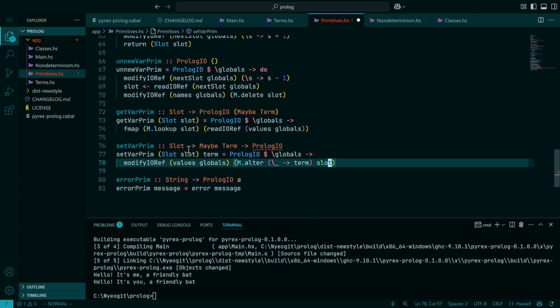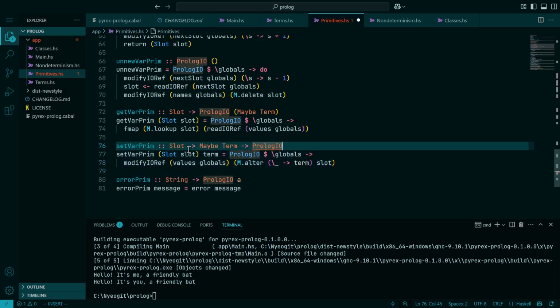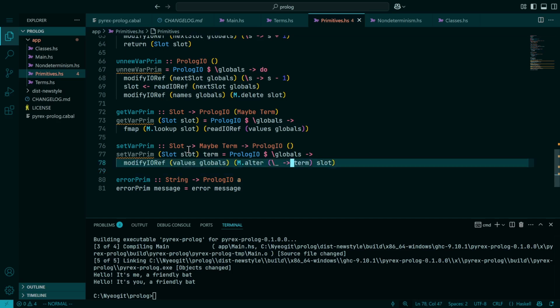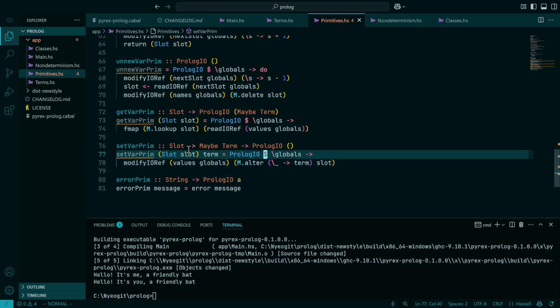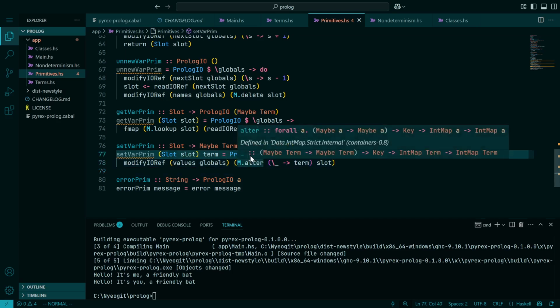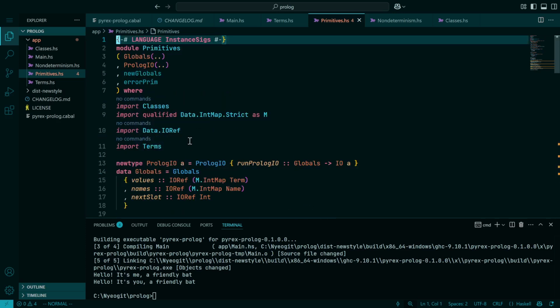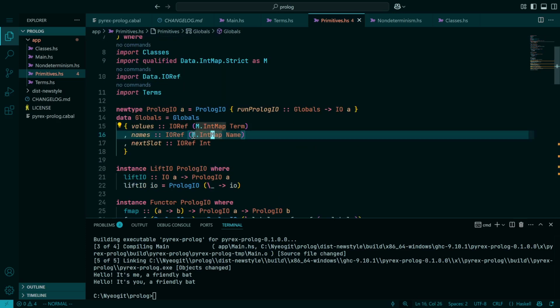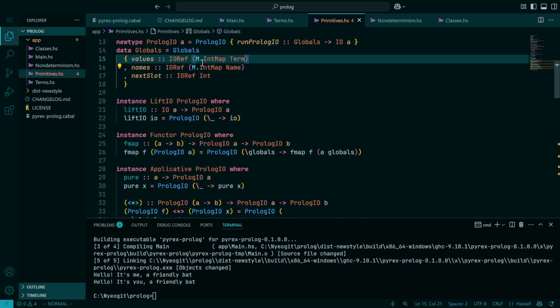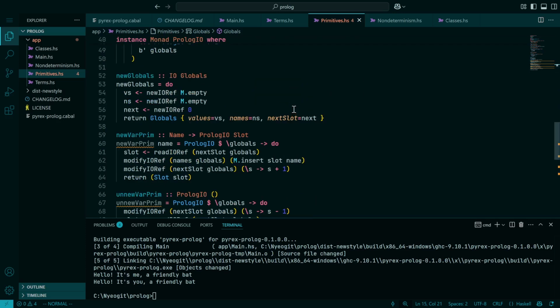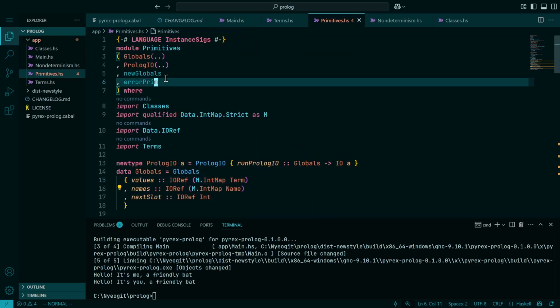Right. So this would just say alter will take a value that's either nothing or something. And if it's nothing, it will just helpfully remove the item from the map. It's the most general way to modify a map. We can look at its type for a moment, and you can be very impressed by its type. By the way, if you're wondering why we're using int map, it's a special case of map that's a little bit faster than a standard map. But only if you're using the int type. If you're not using the int type, you're not allowed to use it. So we've got that. That's pretty cool.